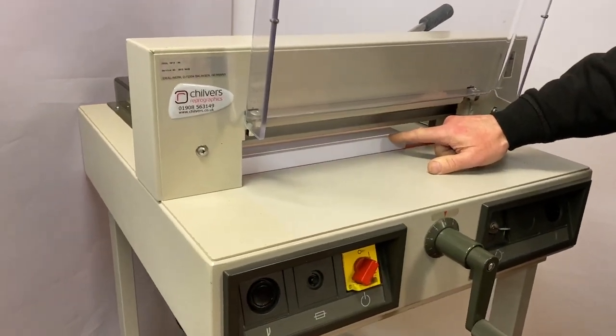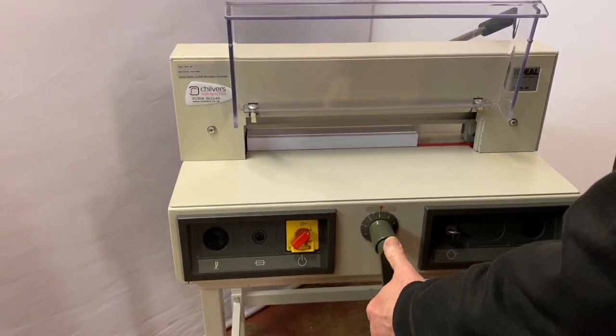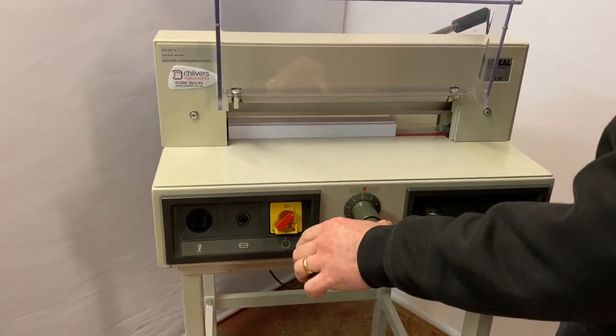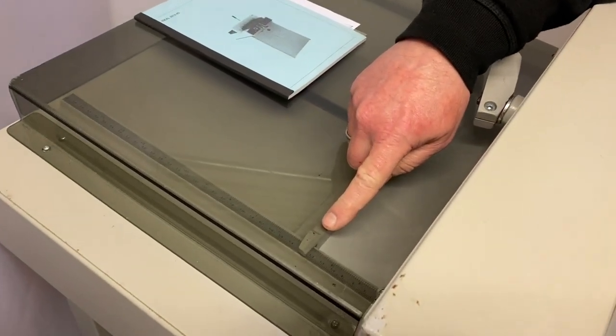Inside, you may be able to see the cut beam line that will show us where the cut is going to be performed, and a back fence handle to position the stock. We have a scale on the side — as we turn the back fence handle you can correspond with a size.